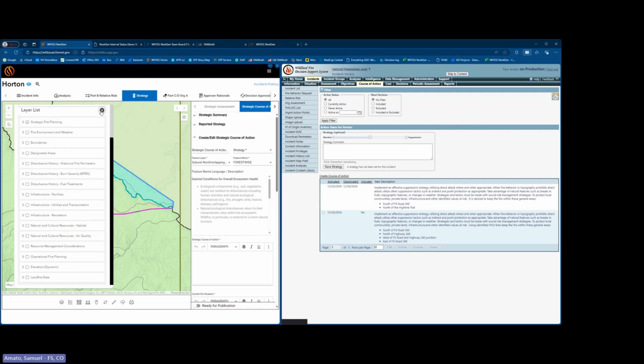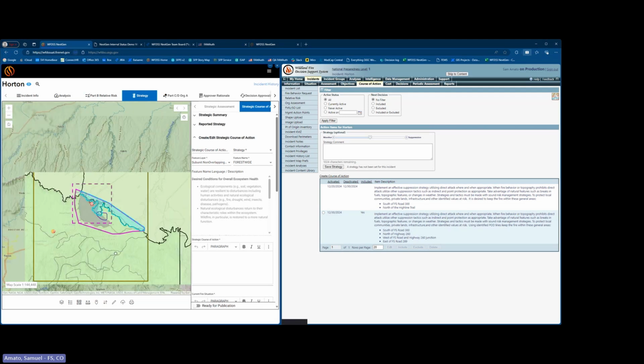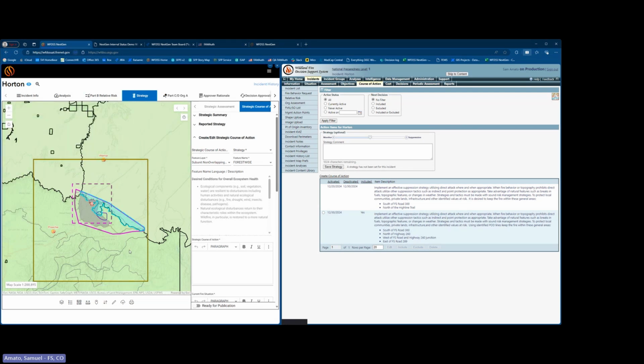That's the full fire planning service on there. And what we've done is we've clipped those by the planning area so you can use them in your strategies. So if you redraw your planning area, you can regenerate those strategic planning areas, those spatial fire planning shapes.